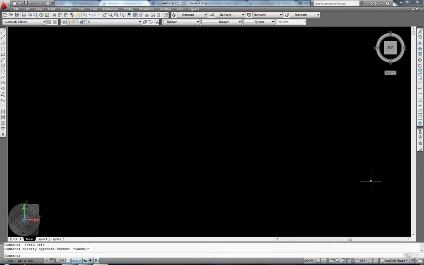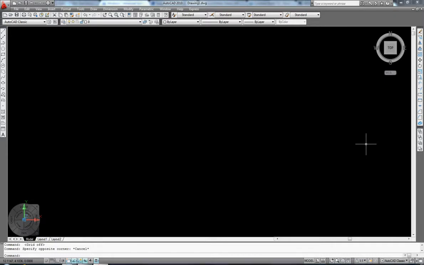The second thing that I want to show you today is how to set up your background color. I'm using a black color, as you can see. The default color for AutoCAD is a white color. I don't like the white color because it's too bright for me. Using the black color, all the colors in the monitor for this work area space are off, so your eyes are not going to hurt 2 hours after you're working with it.